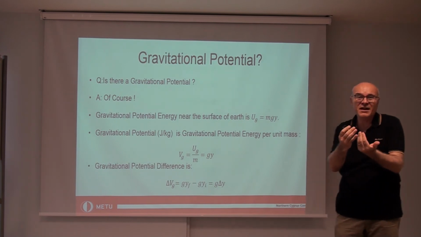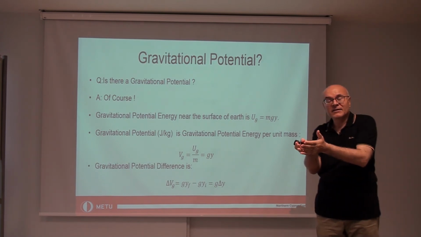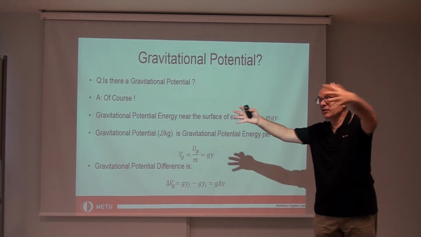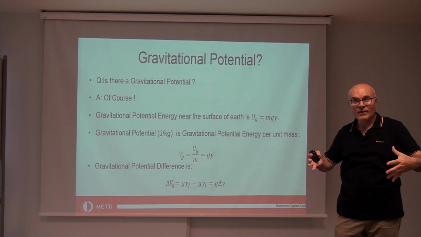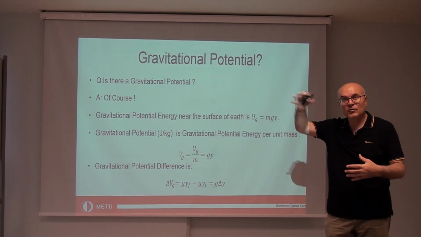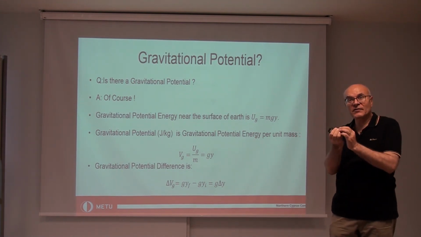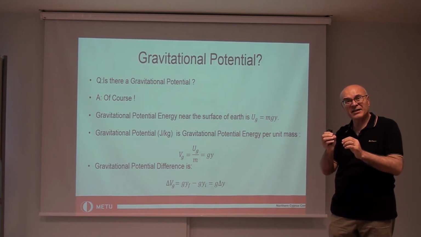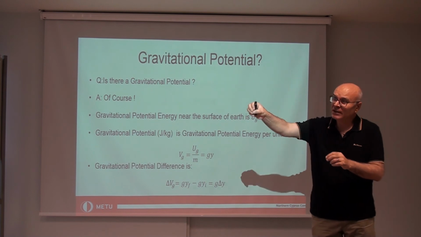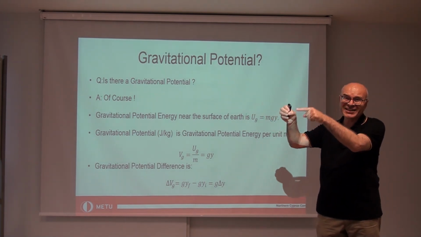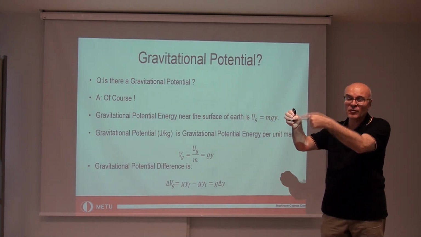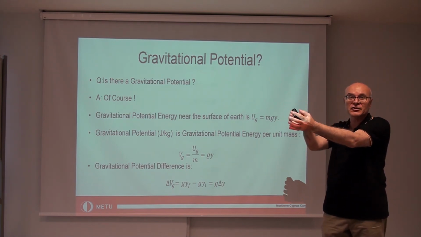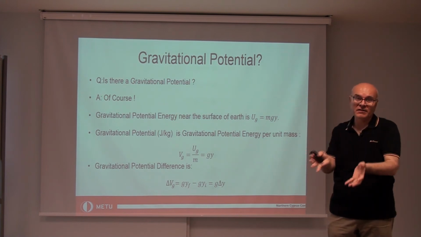Now it's the same idea as in the case of electric charge. You have an electric field, you have potential everywhere. It's a quantity which varies from point to point in the field. If you have a point charge and bring it into the field, and you want to find its potential energy at a given point, put it at that point. If you know the potential at that point, which is potential energy per unit charge, multiply it by the charge, and you get the potential energy when this point charge is there.